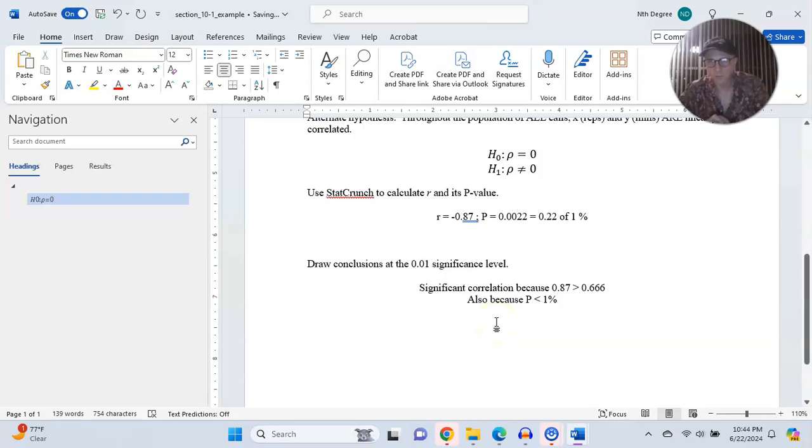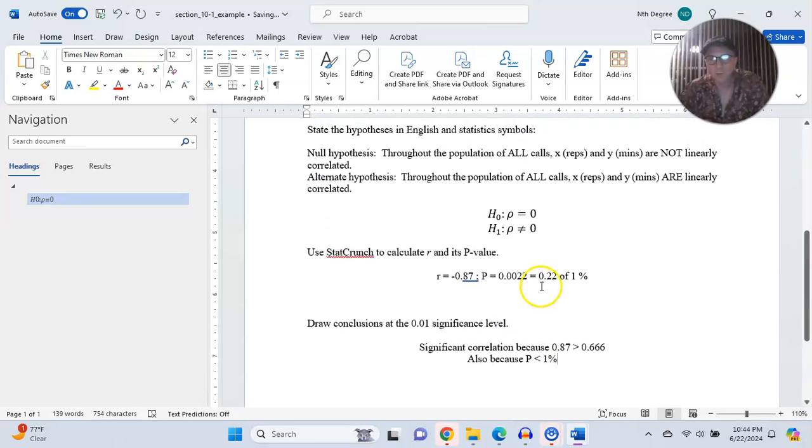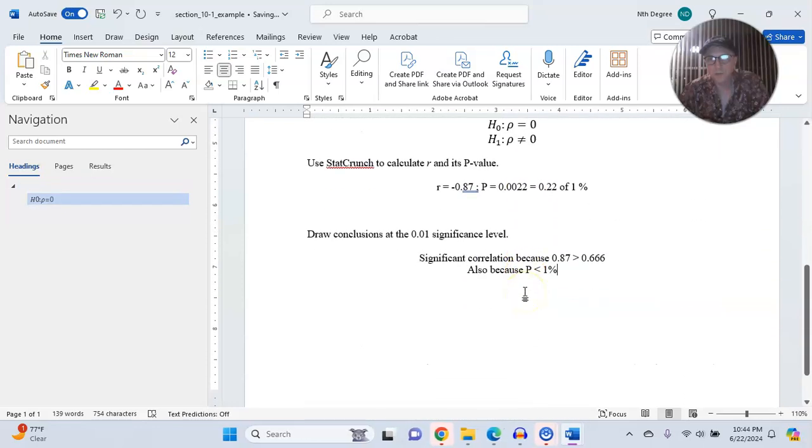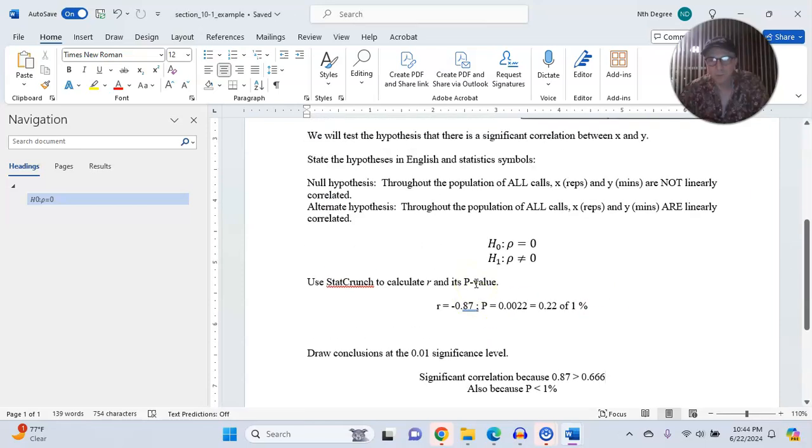The significance values that we pretty much always use are between 1 and 10%. Remember, if significance is not stated, we can assume 5%, 0.05, as a default. So hopefully these two statements agree with each other. I think they pretty much always do. And that's how we run a formal hypothesis test for correlation.